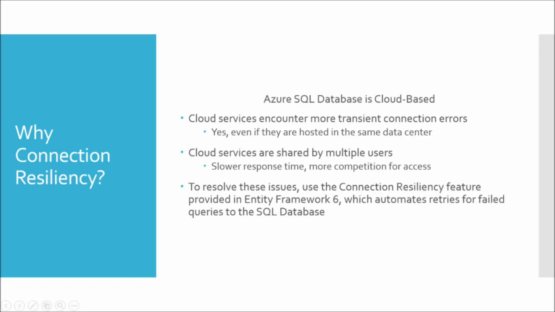First of all, why do we need connection resiliency? Microsoft Azure SQL database is cloud-based, and cloud services encounter more transient connection errors, even if they're hosted in the same data center. Cloud services are shared by multiple users, which means slower response time and more competition for access. That just introduces more problems. So to resolve these issues, we'll use the connection resiliency feature. It's already provided in Entity Framework 6, which automates retries for failed queries to the SQL database.